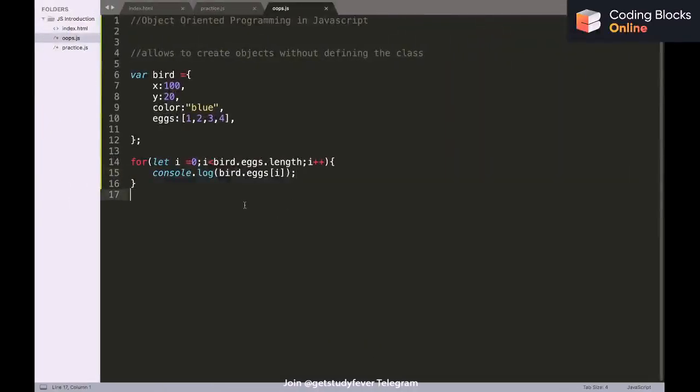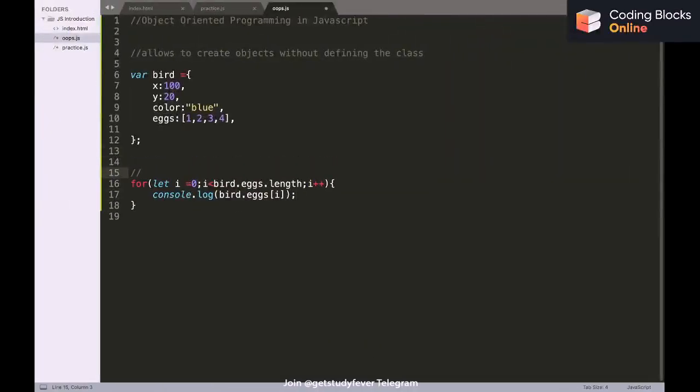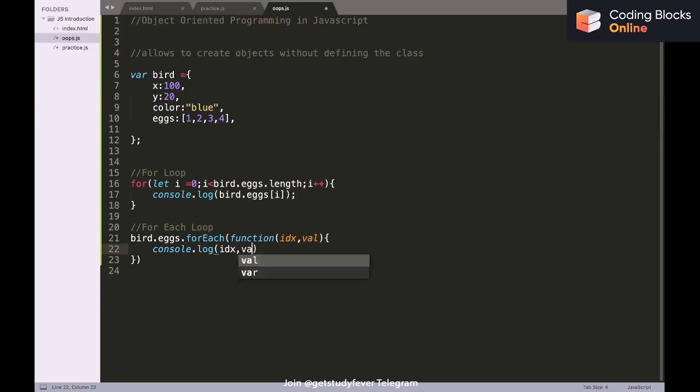There is another way in which you can iterate over arrays using a loop, that's called a forEach loop. Okay, so that's a loop that you can use over an array. You can say bird.eggs is an array, and .forEach, for every element that you get in this, let's say function, you get the index and the value, and you do console.log of the index and the value.